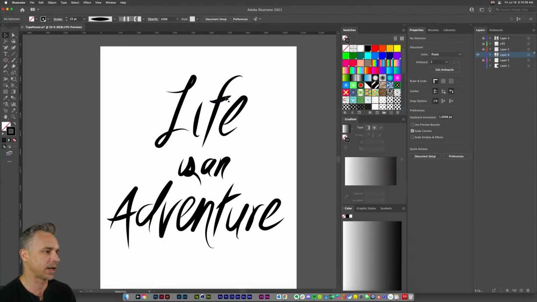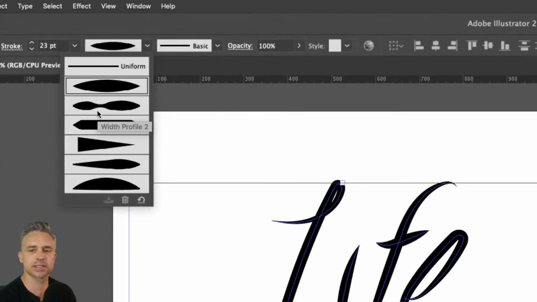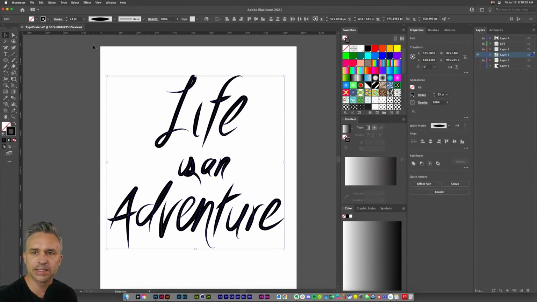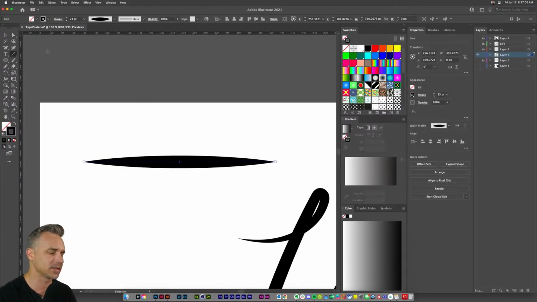Okay, so we have it as a thick and a thin. We can make it even more varied by changing the width profile to say the second one. And also, guess what? You can customize this. There we go. Boom. I just had a fun idea, a fun concept. It might get a little crazy, but let's do this. I just love thinking of things on the fly and working with you guys. Hopefully that's okay. But this is basically how these width profiles are built.